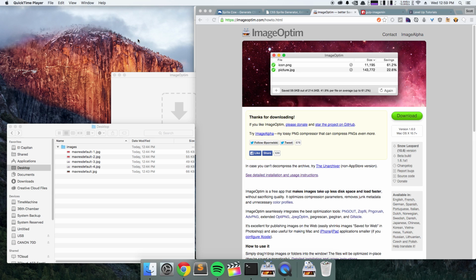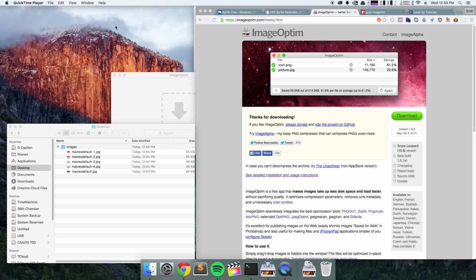Now, as you may or may not know, images are a large part of your website in terms of file size. And that file size, all of those files have to get downloaded. So the slower the internet connection, the slower those downloads are going to be. Now, images aren't as big of a deal now as they were before, because back in the day you used to have an image for every single button or things like that because you couldn't do some of the stuff with CSS. However, it's still very important to optimize your images.